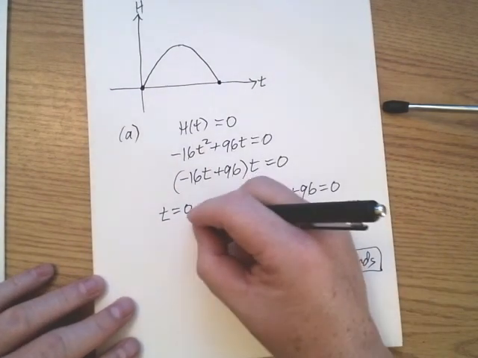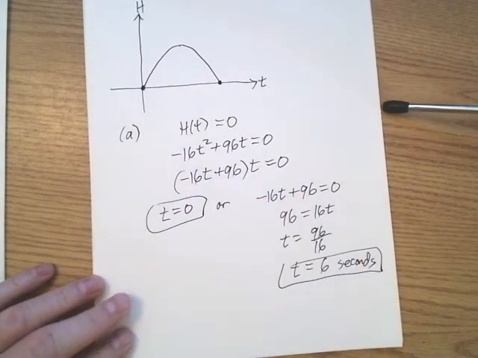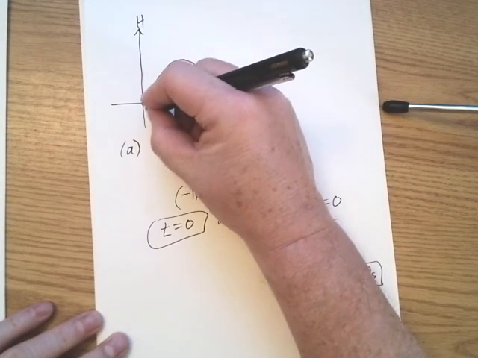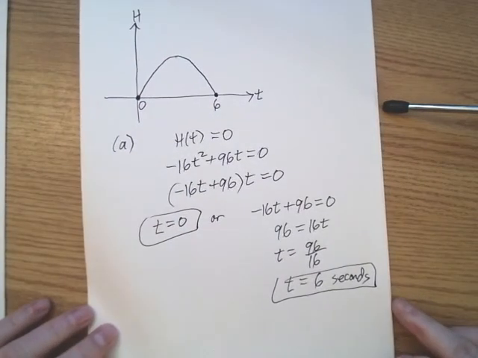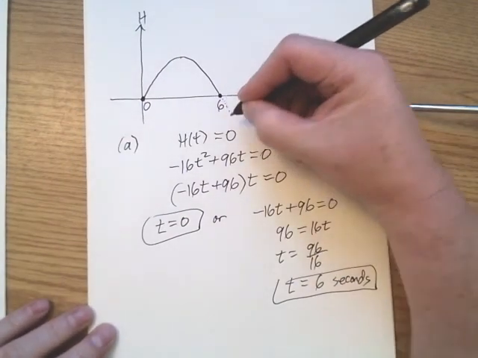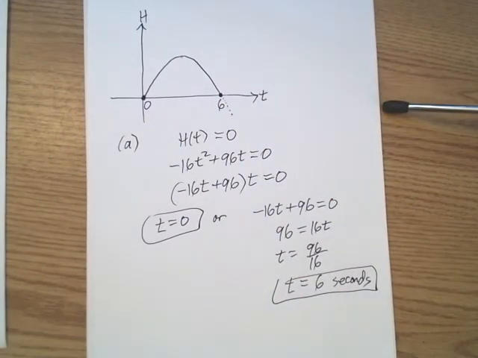Also at t equals 0 seconds. I guess I don't have enough room to write it in there. So right here on my graph, I actually know the ball hits the ground again at 6 seconds. By the way, I cannot extend this idea downwards. Nobody's claiming it goes through the ground. All right? You got it?